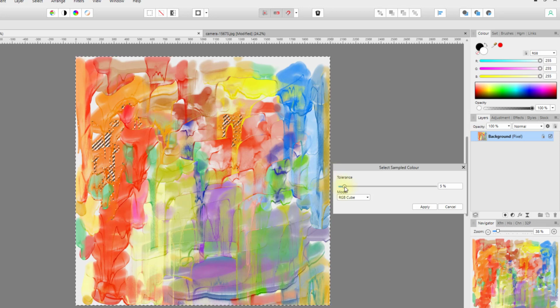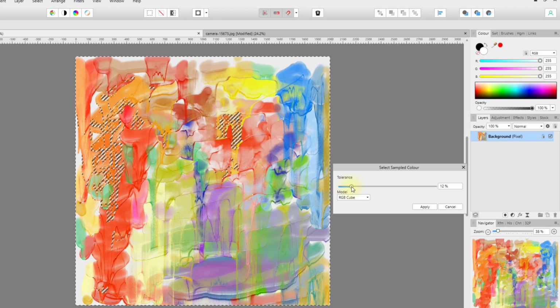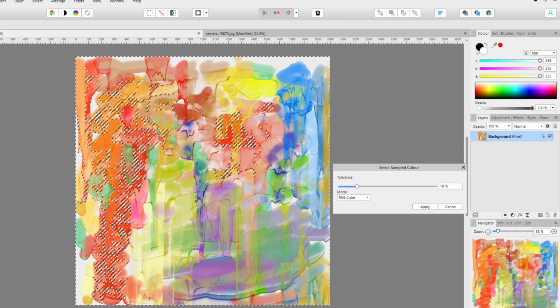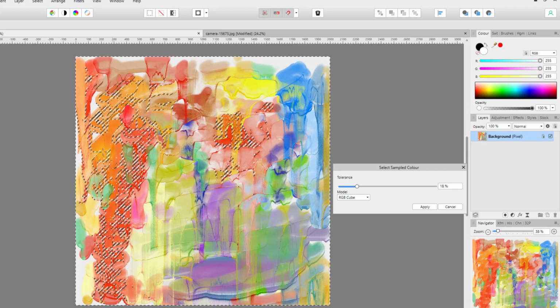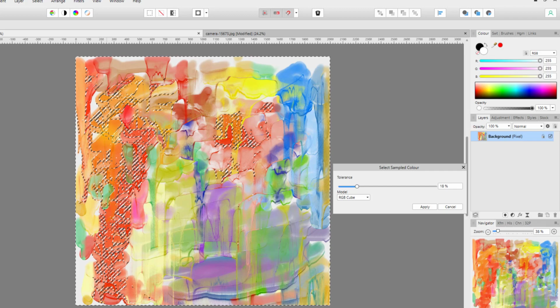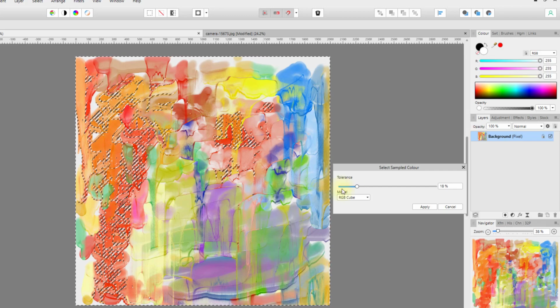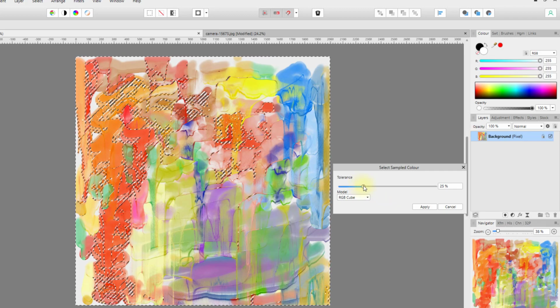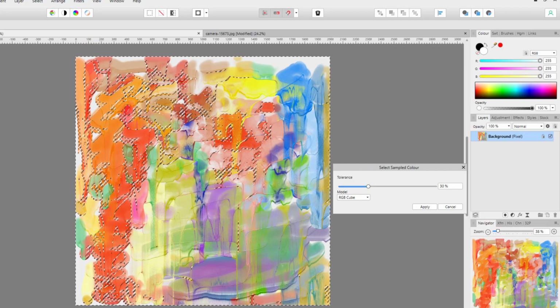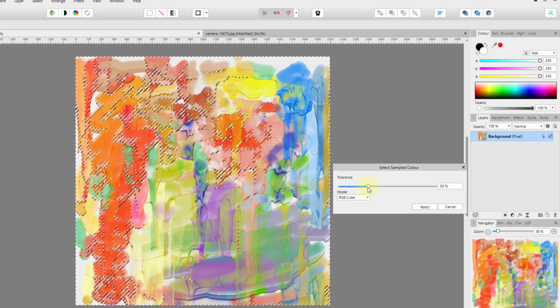And the higher the tolerance you get, it will allow colors that were close to what I selected, and the higher you raise this, the more it will let similar looking colors be selected as well. So I selected an orange, and now it's allowing some reds to be selected, and the higher I push this, the more reds and darker reds it will select.